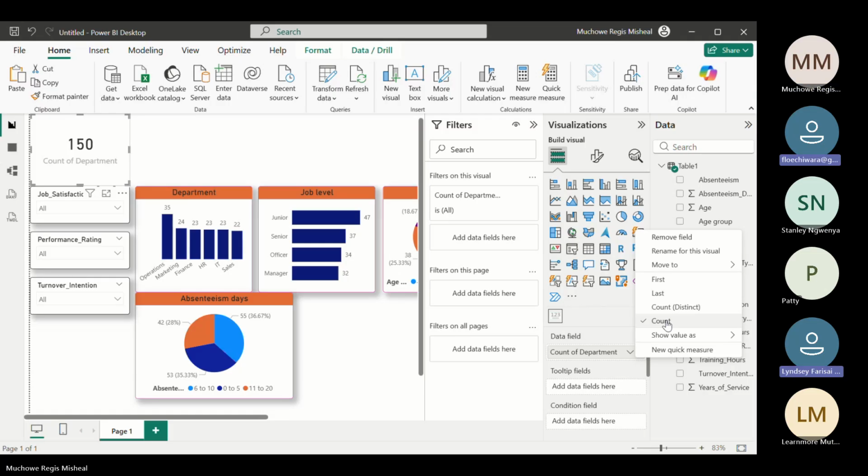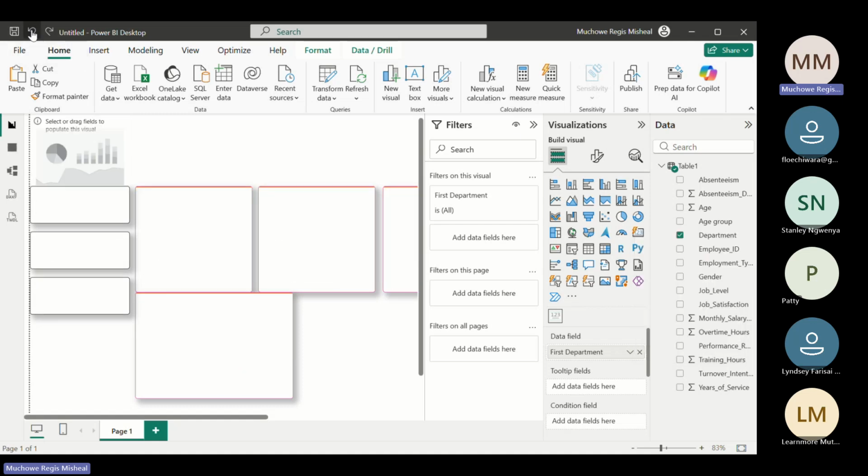Then, going to the drop down arrow, I'm seeing show items when the value contains. I don't know if I'm lost. Can you check on build visuals? Let me go back.